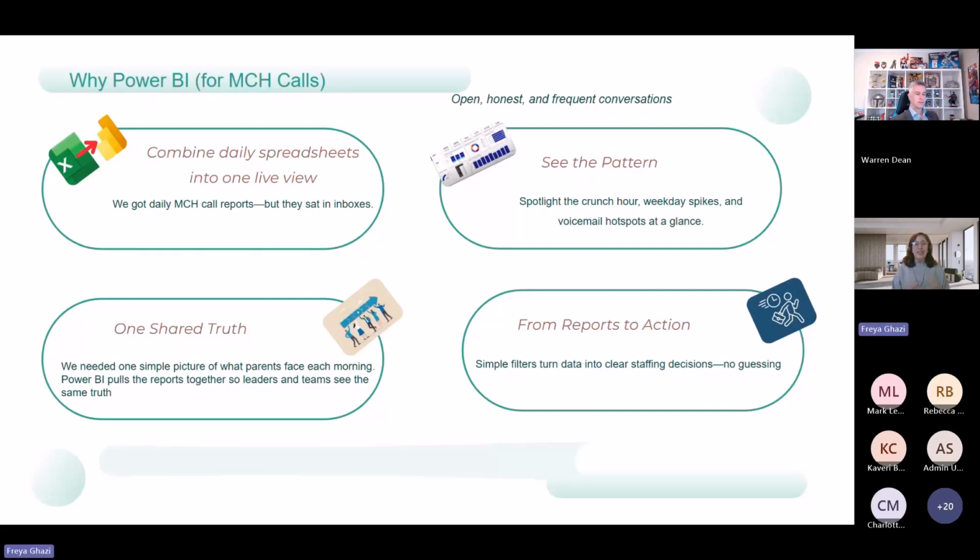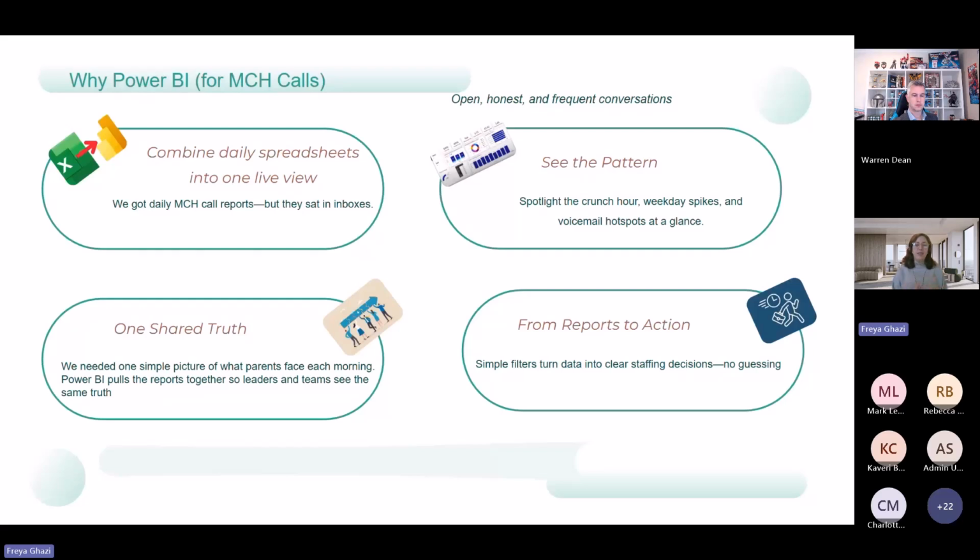Therefore, the first reason to use Power BI for MCH calls was combining daily spreadsheets. Generally, the team leader and the MCH administration manager receive a spreadsheet every day that includes a report of the incoming calls to the MCH line.